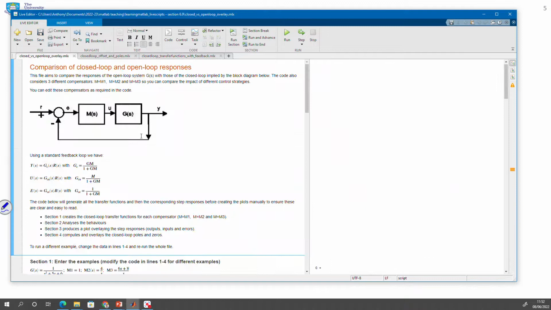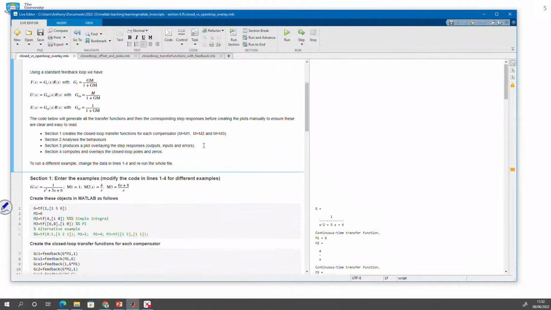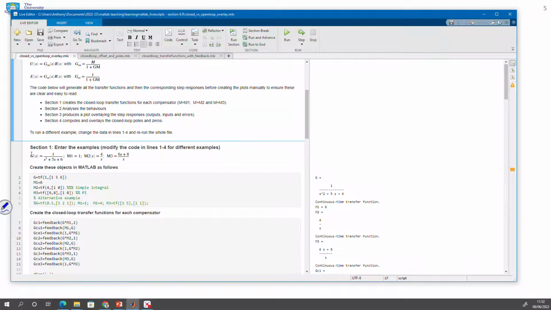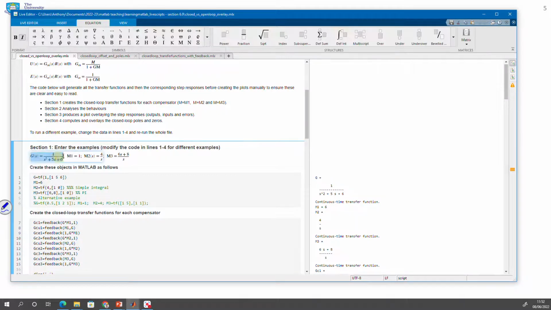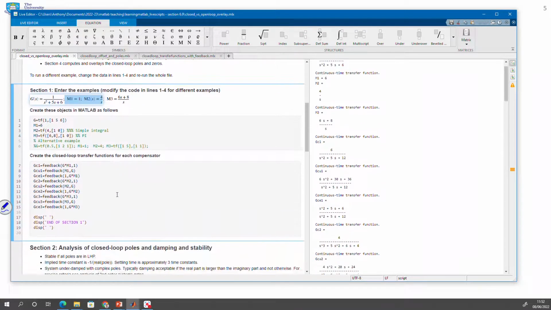Okay, what happens if you want to overlay responses with a number of different compensators, or perhaps different systems? Here we'll do different compensators. In section 1, we assume there's a G, but I want to compare 3 different possible compensators. Now this code's a bit tedious. You could be far more efficient, but it's not so transparent.